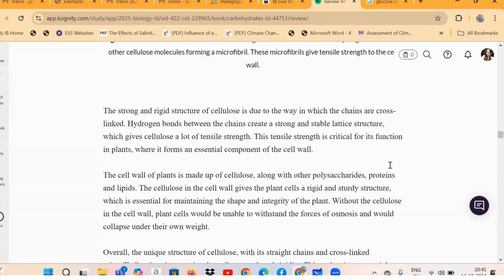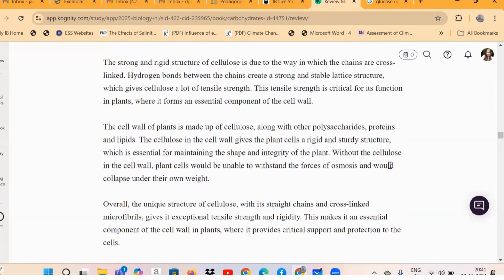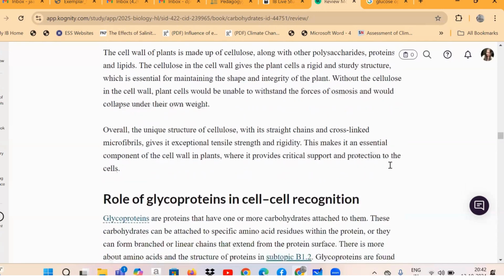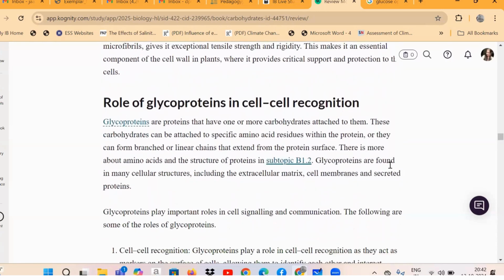But this plant cell wall is not only made up of cellulose. In addition, it has some protein and lipids, which help in maintaining the shape and integrity of the plant. And you know how an animal cell is without a cell wall. It is not fixed in shape, and it cannot withstand osmosis, and it may collapse under certain cases. You would have learned about hypertonic conditions and all, right? Hypertonic is when there's too much salt, hypotonic when there's not. Correct. So in that case, there might be collapse of the cell if there is no cellulose present.